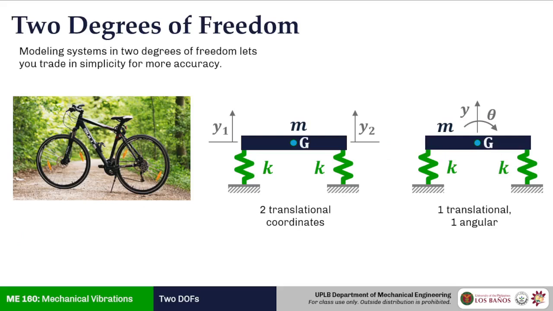So you might ask, okay, sir, which one is the preferred one? Now, when we select models, it is entirely up to the circumstance. Maybe it is more apt for one application to model the bike this way as a seesaw of sorts, or as a body that is undergoing general plane motion. So that entirely depends on the application. Speaking of which, there is another application for 2 degrees of freedom.